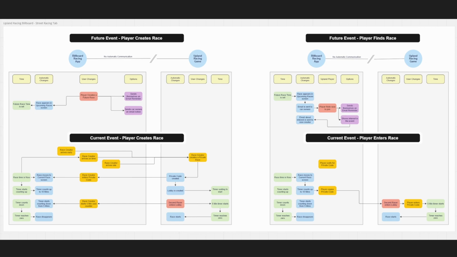Each one of those things, like the classroom would be the racetrack, the board game itself would be the type of car you were using, and the time of day obviously is still the time of day. The entry fee is not included in that, but you could make it a betting thing, but it's high school.